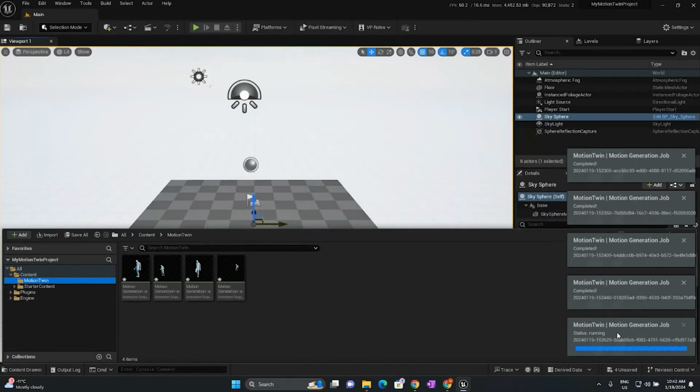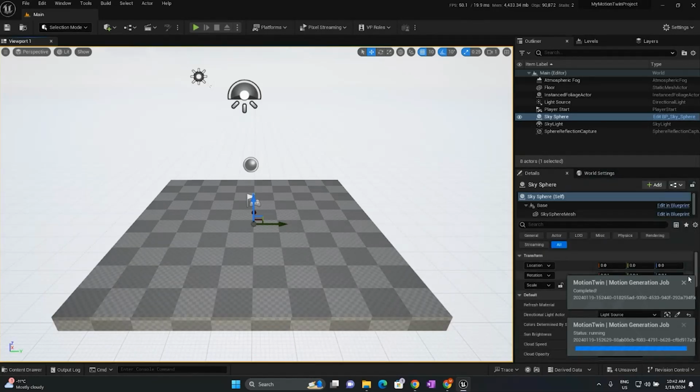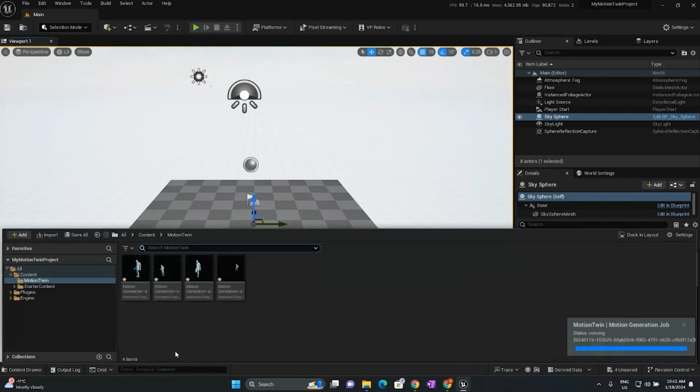Here's the last one that's running. You don't have to wait around for these to complete. You can continue working inside of the project.